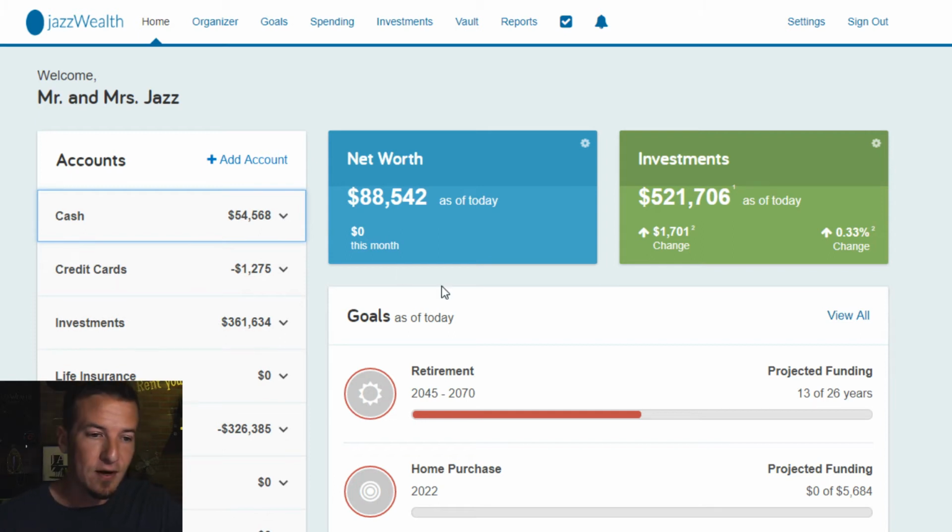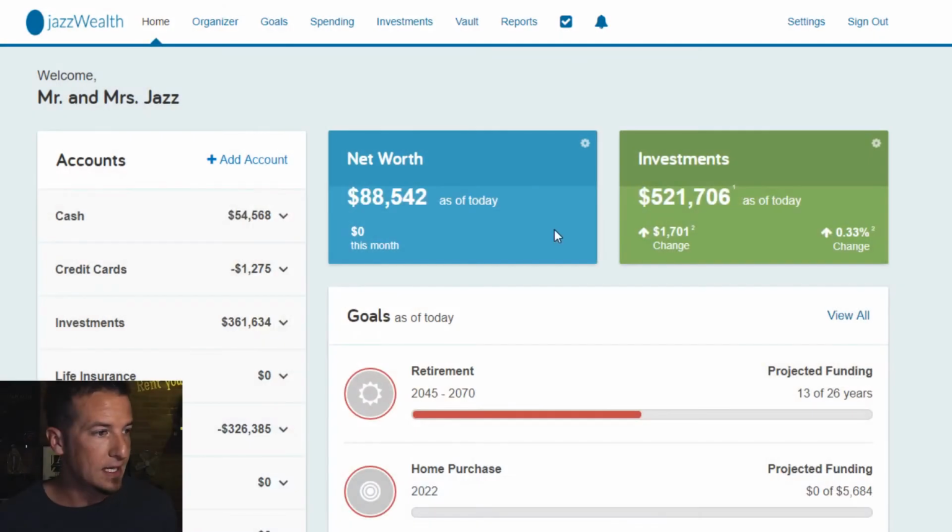Keep in mind, and this is very important, I'm going to go back here for just a second. I can't see this, okay? So what we can see on Jazz Wealth's end is your investments and anything you want to share with us. I can see generally how you're progressing through your goals and everything, but I'm not going to be able to see where you spend your money in your checking account, okay? So you can share that with me if you want some specific advice, but just know that that's your information. In another video, I'll show you what it looks like when I try to log into your account as the admin, so you can see how it says you don't have access to this. Just know that that's the case.